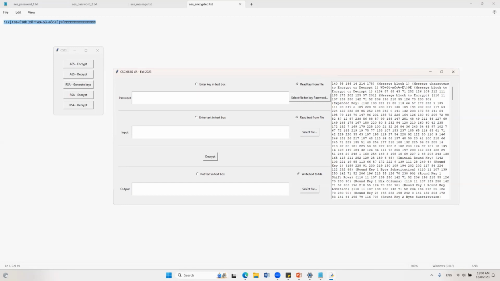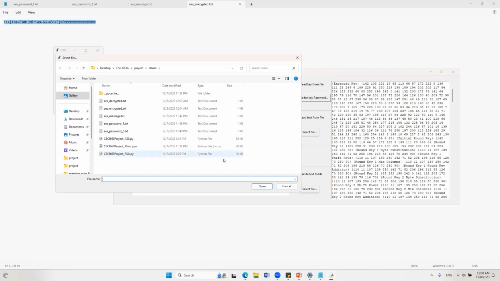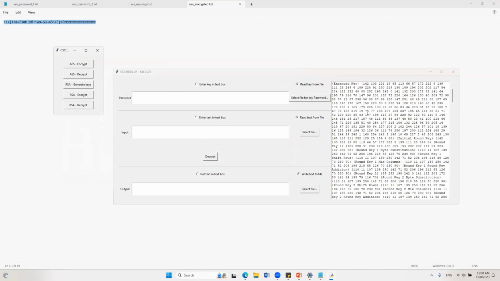So the round keys show up here as usual.